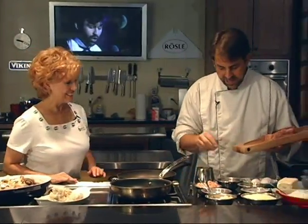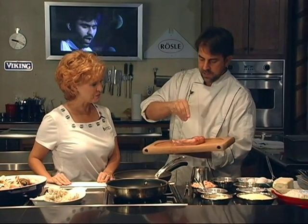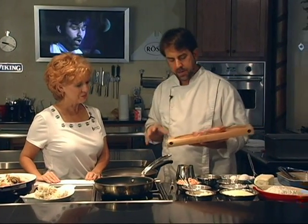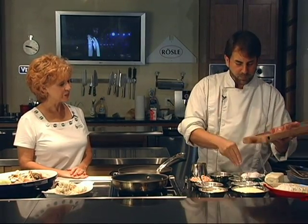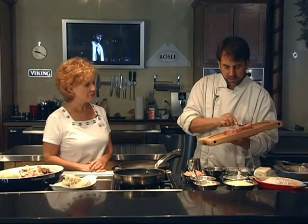Now, with an aged piece of meat, when I say aged, about 21 days, it doesn't require a whole lot of marinating or any marinating at all for that matter, because it has an acquired flavor to it, which is kind of buttery, and it has a great soft texture to it, and it has a really unique flavor. So I really don't do much but a little fresh cracked pepper, which I already pre-cracked, and some salt. And I'm just going to push that in there a little bit. And I have a little bit of oil.